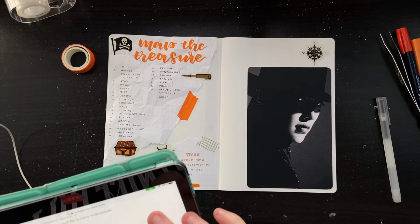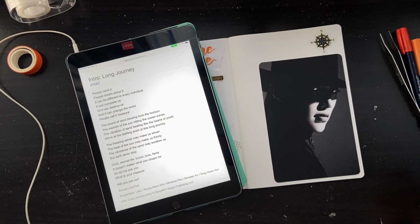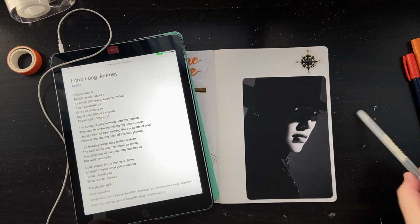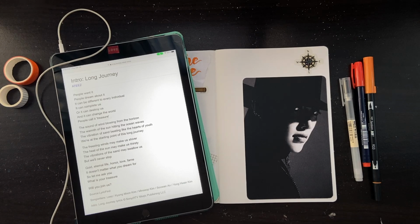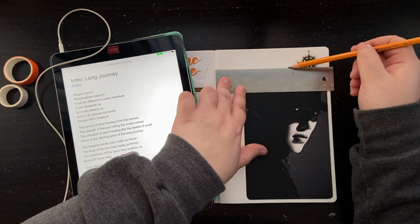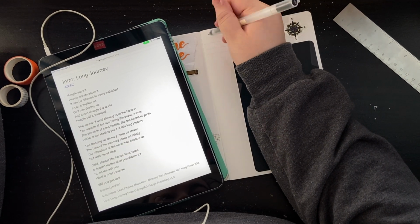And you'll see me right now pulling out my iPad to add a Long Journey quote above Hongjoong's photo. It's not on the set list, so I assumed they didn't do Long Journey at the concert in Seoul. But to me, that seems a little silly. It'd be amazing if they opened the concert with Long Journey. So that's what my mom and I did. It really sets the tone for the entire show, in my opinion.